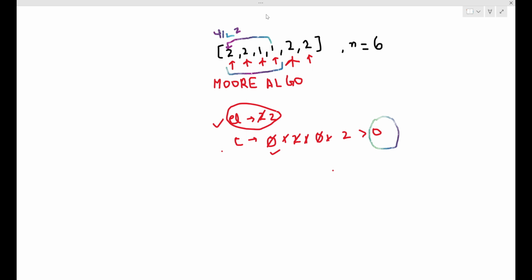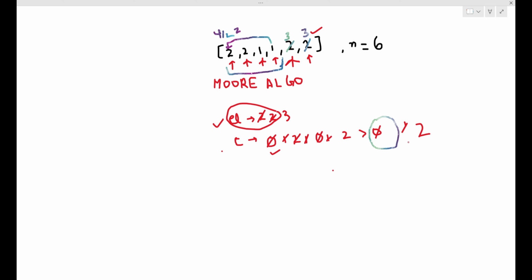Why am I saying this? Let's assume instead of 2, we have 3 here. Now when we reach till here, this EL will become 3 and the count will become 1, and then the next 3 is there, so it will become 2.